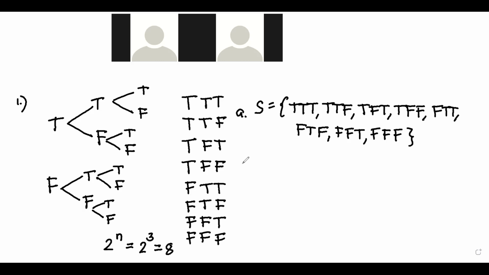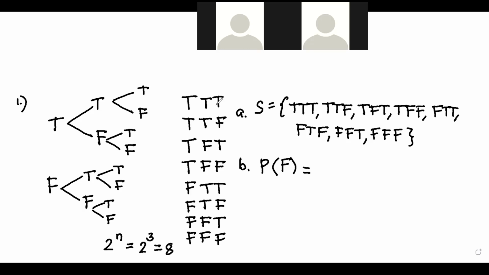Ang question, class, ay nasa PowerPoint. What is the probability that all 3 items will be false? So let's use F na lang for the event. Again, what is the probability that all 3 items will be false? Anyone? From our sample space, ilan dyan ang merong 3 daw ay false?